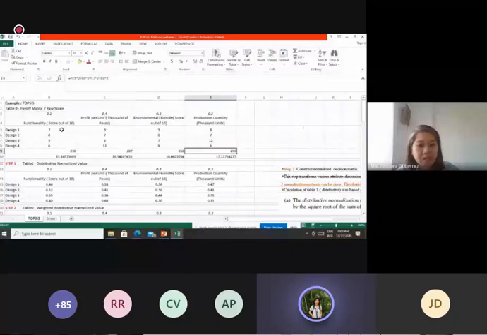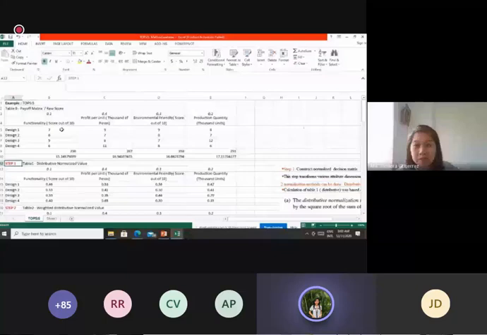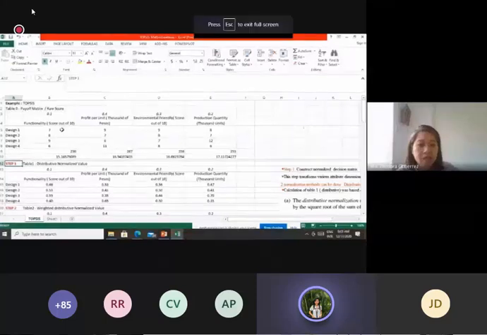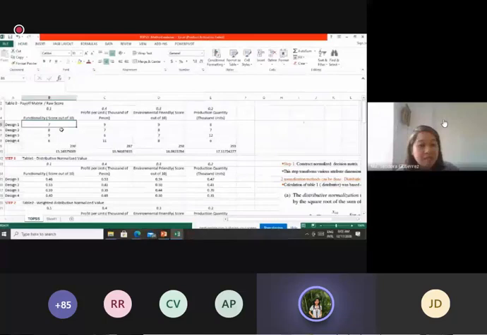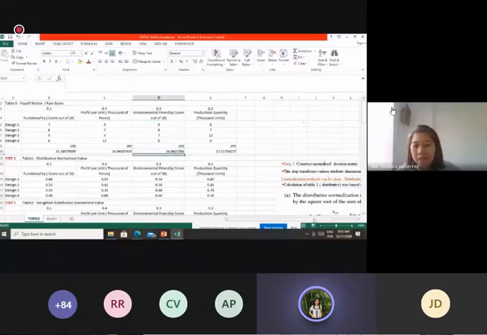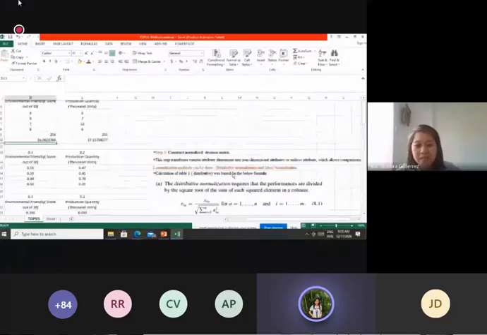Now, we go to the first step in the TOPSIS. Now, we will have to know which of the design is the shortest distance to the ideal value and the farthest to the anti-ideal. So, step 1 is to normalize the performance score. This has different units, so we really cannot aggregate the score, total scoring. So what we do is that the formula for the TOPSIS is here in the normalization.